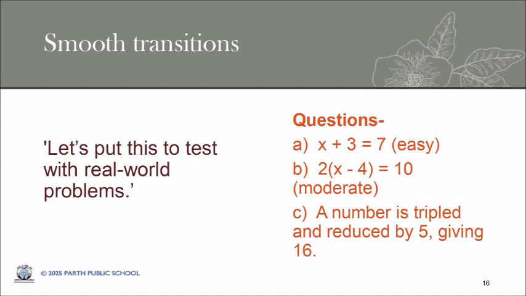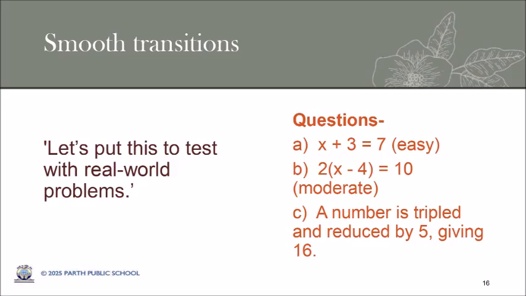So here are some questions in front of you. I have written 3 questions here. First question is very easy. It is in the form of a linear equation. You just have to shift the constant to the right hand side. In the second question, there is a bracket. So you have to open the bracket first of all, and you have to shift the constants to one side and variables to the other side, and then you can solve it the way we have done.